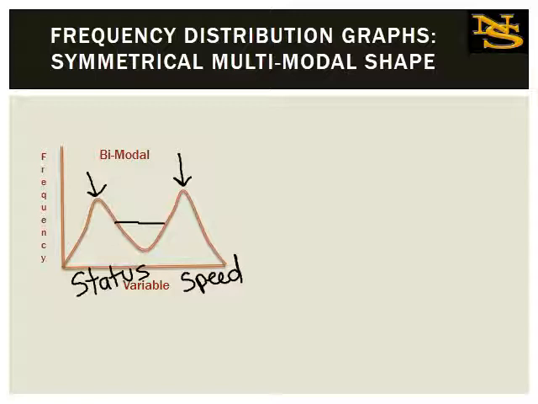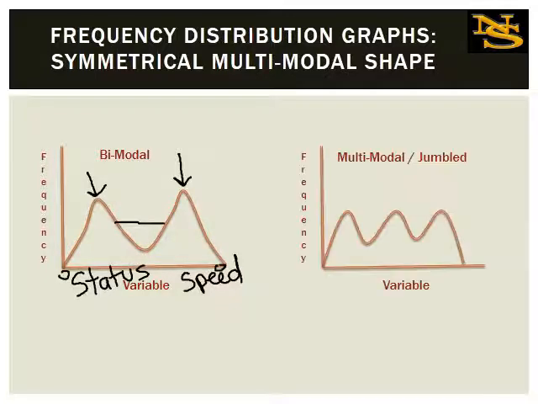Now, it's important to note that this would be a situation where we have nominal data. So the placement of the variables along this x-axis is arbitrary. You may have the peaks in different positions just depending on where those different factors are placed on the x-axis. Because with nominal data, it's not numeric, so you don't have a low to high situation.